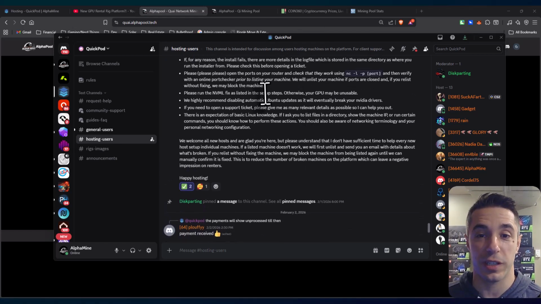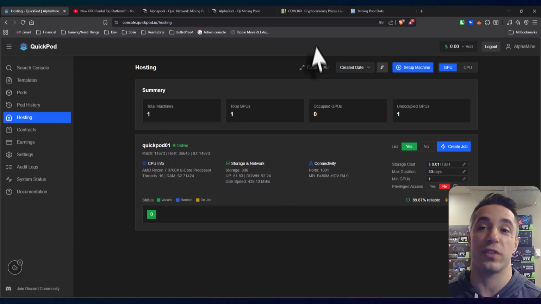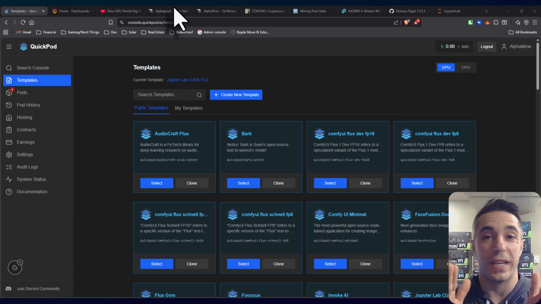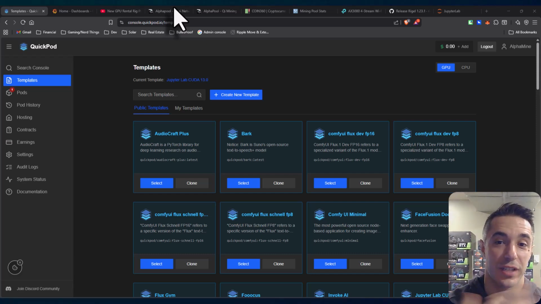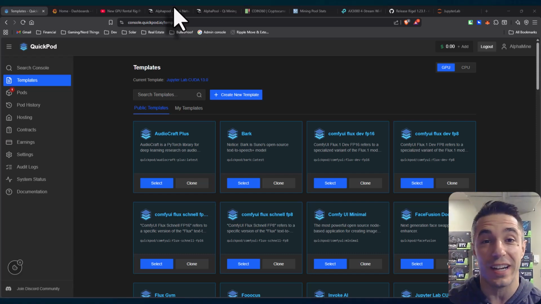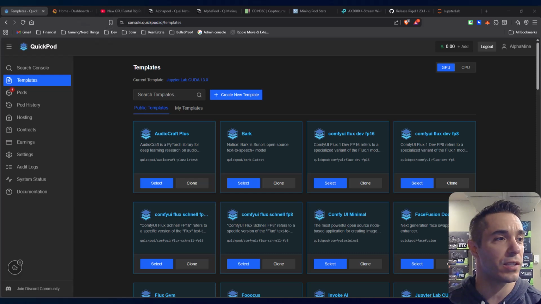So anyway, I just wanted to go over those real quick, and now I will show you how to get yourself an idle mining script hosted on your QuickPod rental while you're waiting for a job. My plan is to deploy a very simple idle miner, because this 4090 over here in my downstairs office is my space heater right now. So I'm just going to use it to do a little bit of GPU and probably CPU mining as well.